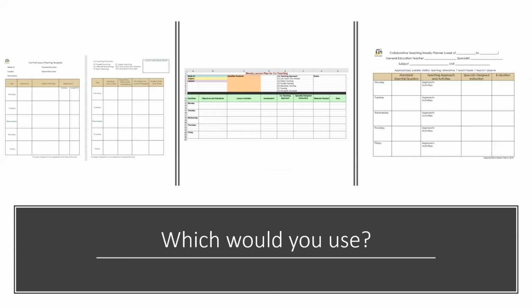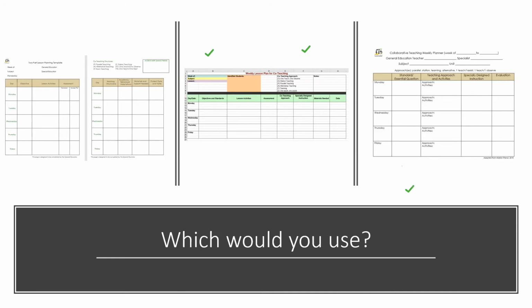So thinking about those 3 types of forms, we're going to annotate. Use your annotation tool. Which one of these do you think you could use with your co-teaching partner? You have the 2-page one where the general ed fills out one, special ed fills out another, but we're both looking at them. You have that Google Sheet, let's make an Excel form, and then you have that one that just has the SDI on it and the lesson. So if you can go to your annotate tool, just go to view options, annotate, and stamp, and just put some check marks by the ones you think you might be able to implement.